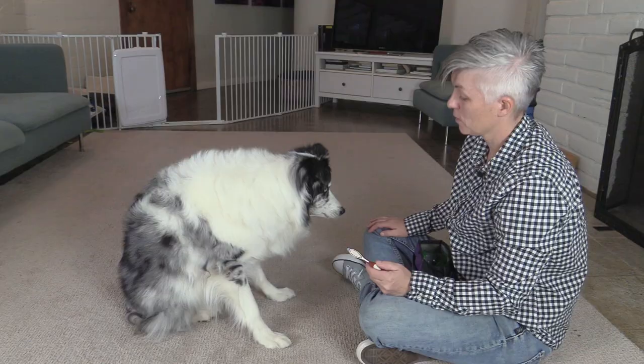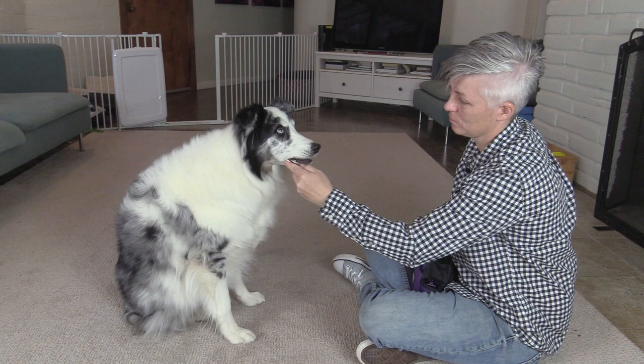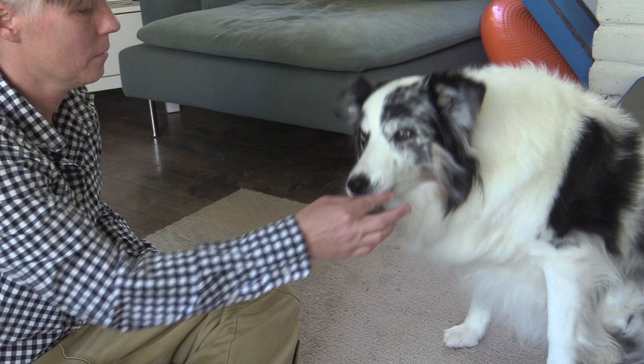You can use your thumb to lift the lip to get the toothbrush in, or you can teach your dog to take the toothbrush in their mouth. A simple way to train this is to hold a low-value chew out to your dog and mark the moment your dog takes the chew in his mouth. You can then add a verbal cue such as take it, mark, and then reinforce with a high-value treat.